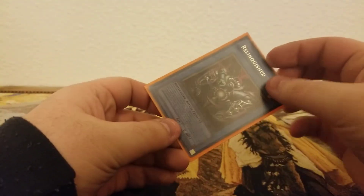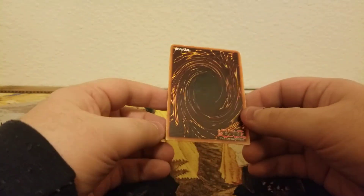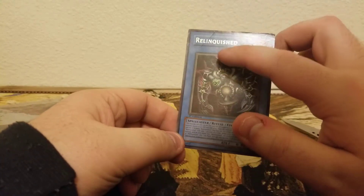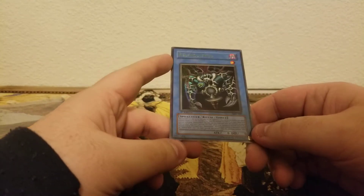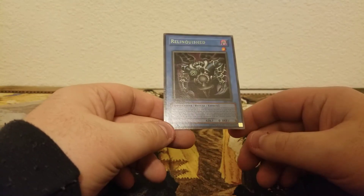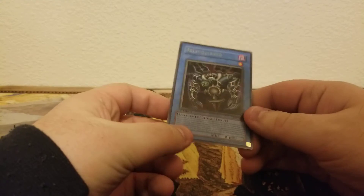It is Magic Ruler and it is first edition. It's pretty bad, but it could be a lot worse. This is going to go in my binder. If this crease wasn't here, I'd be pretty comfortable calling this moderate play, but with it, it's damaged. Again, I got it for 99 cents plus shipping — really not that bad. In total it came out to like five bucks. You probably can't really do better than that, so I picked it up and it'll go in my Magic Ruler set.